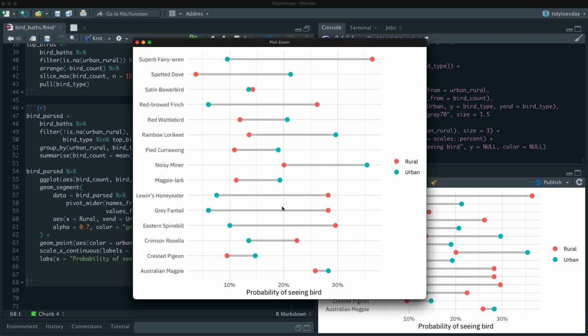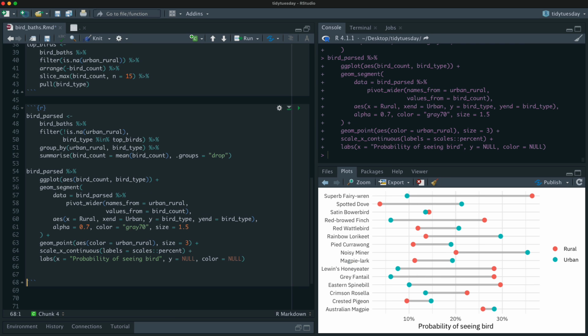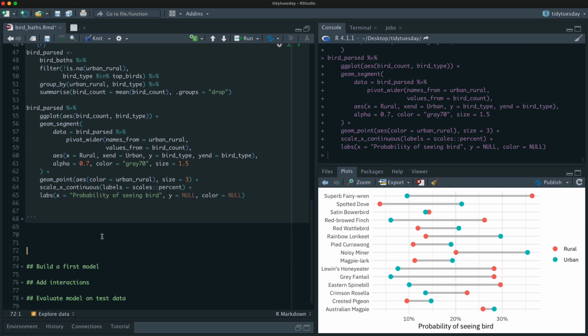So Lewin's honeyeater and gray fantail and eastern spinebill, these are all birds that we see more in rural areas. The rainbow lorikeet and the noisy miner and the pied currawong are birds that we see more in urban areas. So this is the kind of information that we're going to use in our modeling.